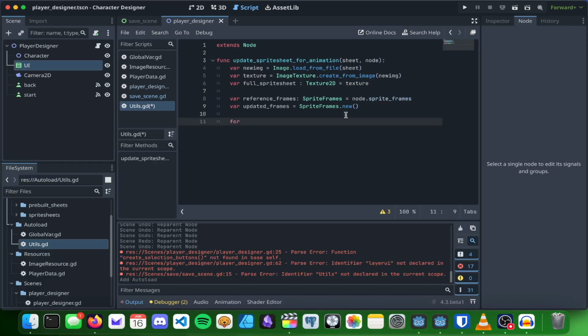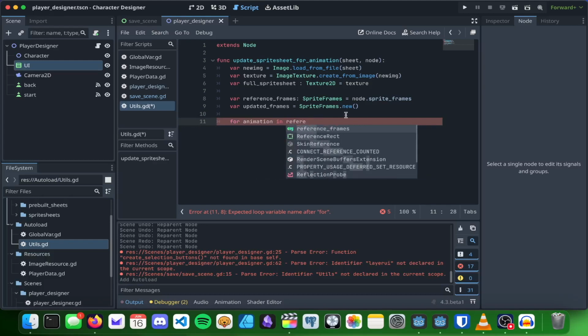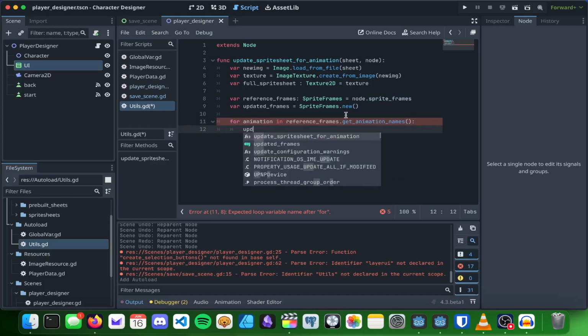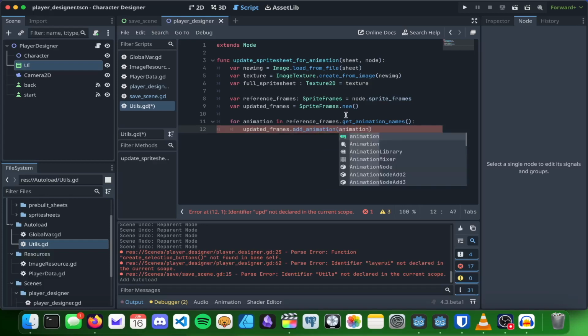But so we've got for the animation in reference frames dot get animation names. So for each of those, we're going to say updated frames dot add animation, that animation.